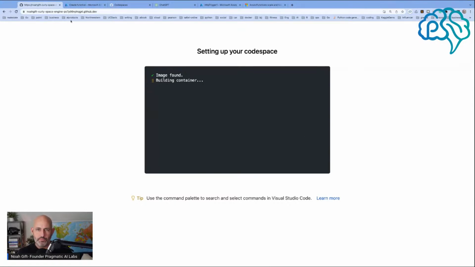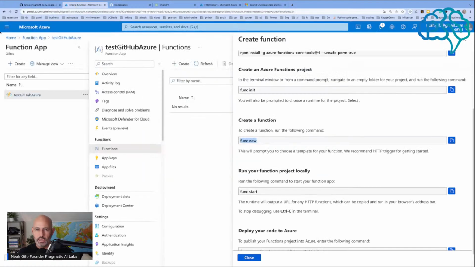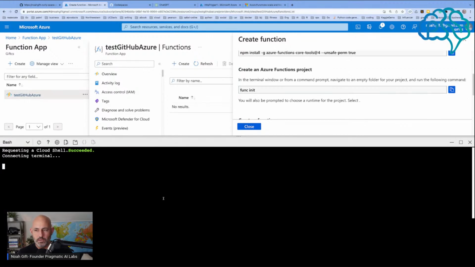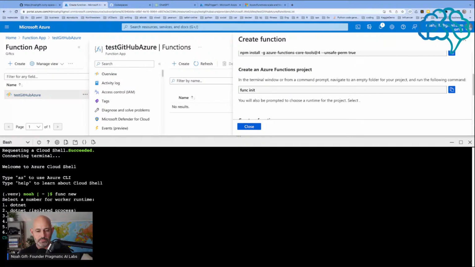Now, I am curious if I go to this terminal here, does func init do anything? Let's try. What happens if I do that? Oh, well, that works inside of here, which is definitely pretty interesting.